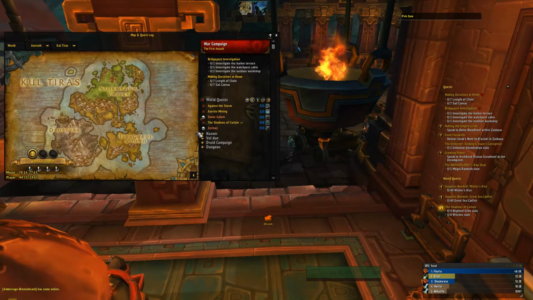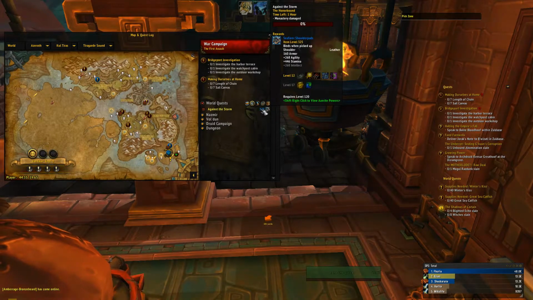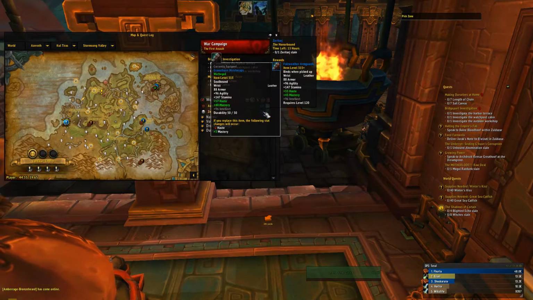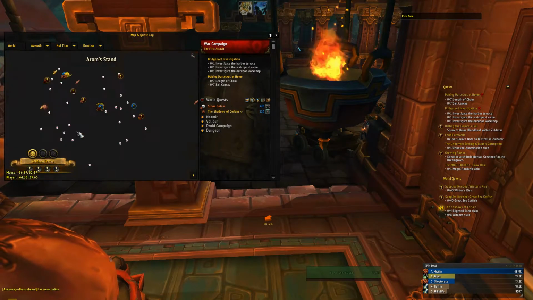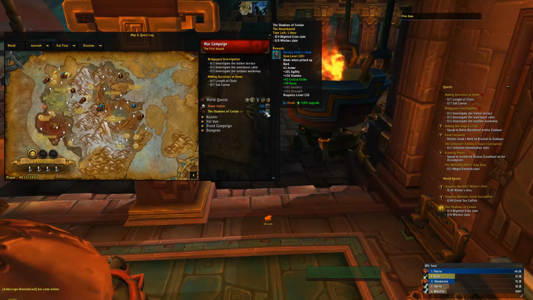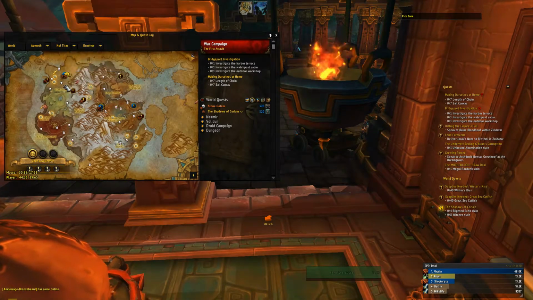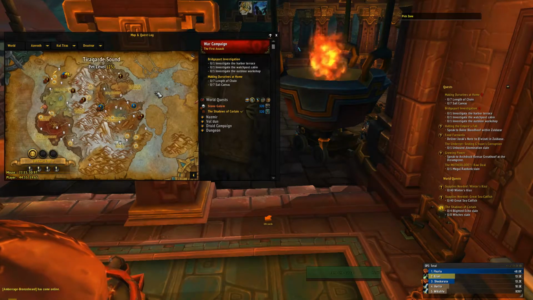If you want to know exactly where it's located, just click on the specific zone and see if it's there. If it's not there, move on to the next one. And as you can see, it is going to be in Drustvar. So let me back up and click Drustvar, and there it is. Now you can see exactly where it is, where you need to go, where you need to fly to get to it, and then from there you can just start picking up those item levels.